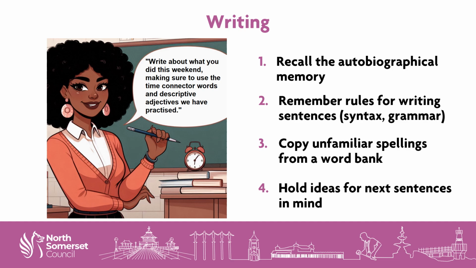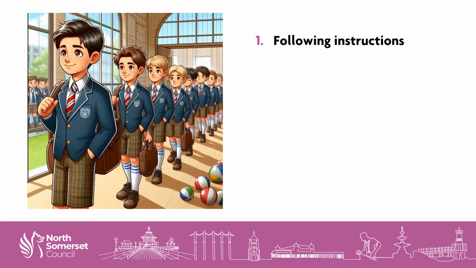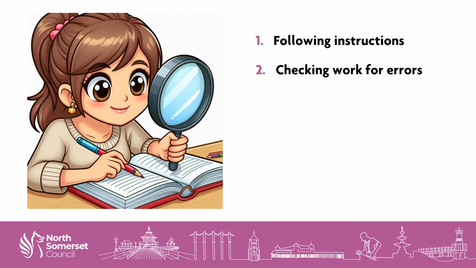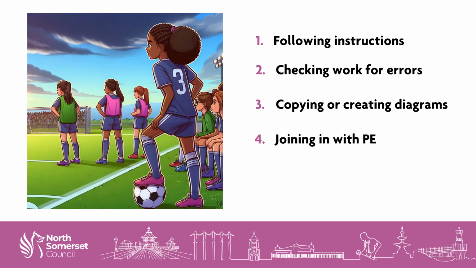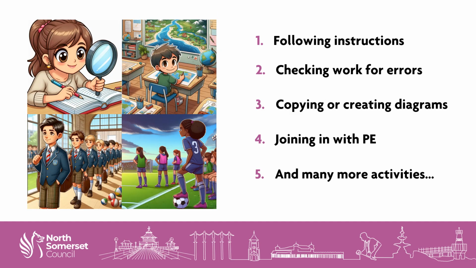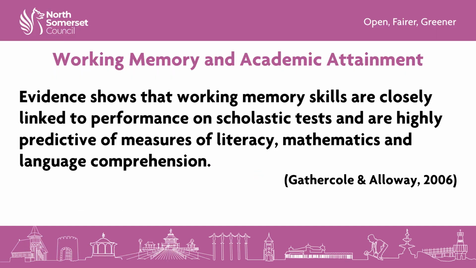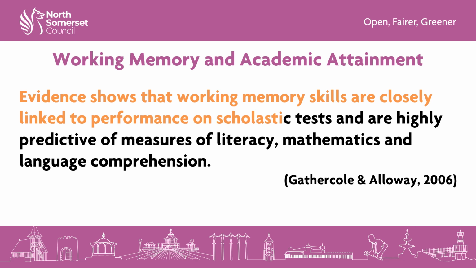Young people also rely on working memory skills to remember and follow our directions, to check their work back, to copy or draw diagrams, to follow rules and make decisions in team sports, and all sorts of other activities. Since working memory is used in so many different tasks at school and college, it naturally has a strong correlation with academic achievement. Various studies have shown that scores on tests of working memory are excellent predictors of exam grades.